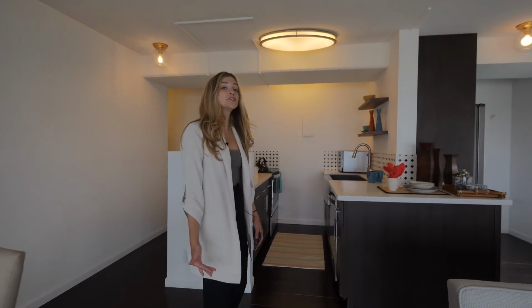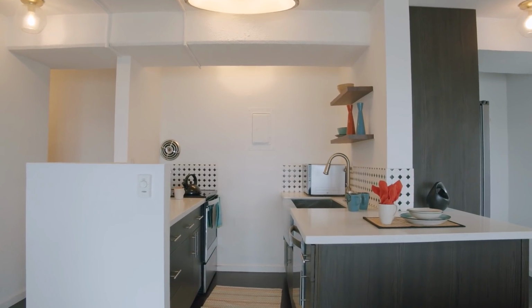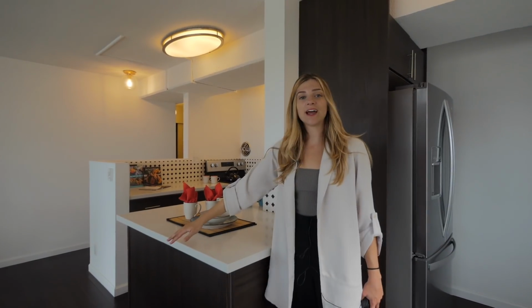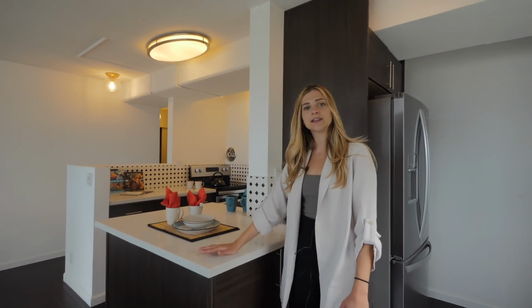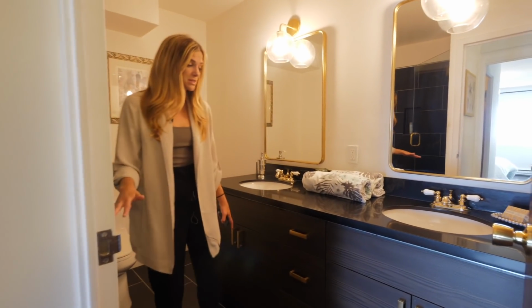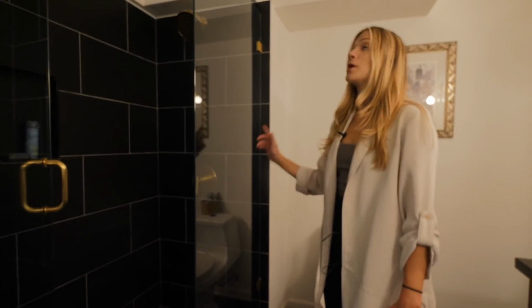The kitchen was also remodeled by the seller. Put in some work making it really nice. There used to be a wall here, believe it or not. So we opened it up, quartz countertop. We do have a dishwasher. The kitchen has this nice wraparound feature, which is cool for entertaining. And then on this side, we've just got the fridge. And they also remodeled the bathroom. The finishes in this are so nice. The black is super sleek, really beautiful job on this shower.